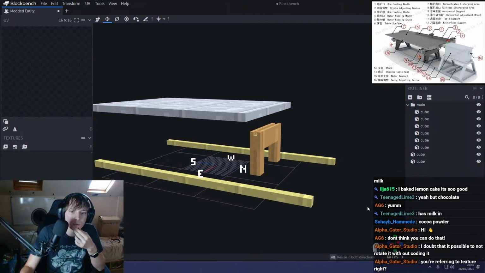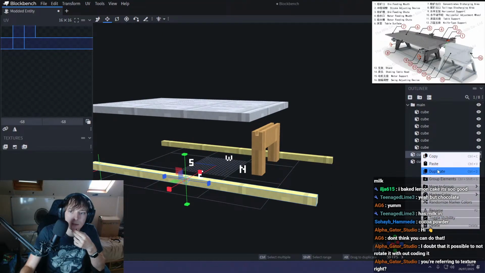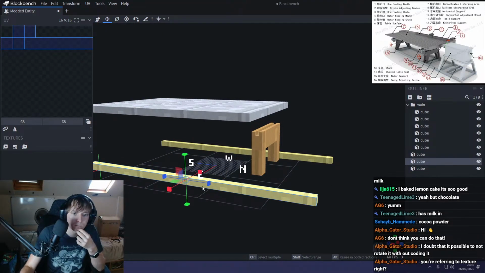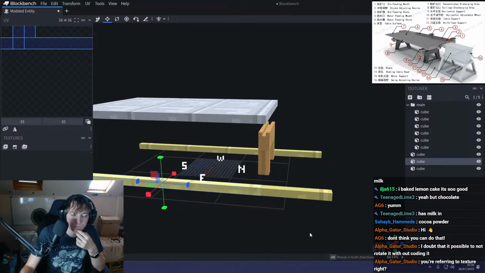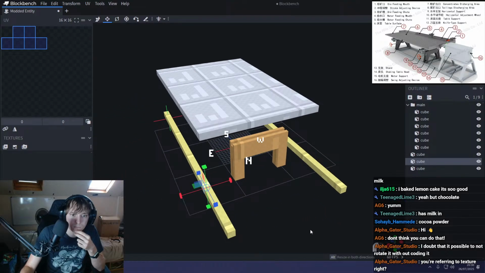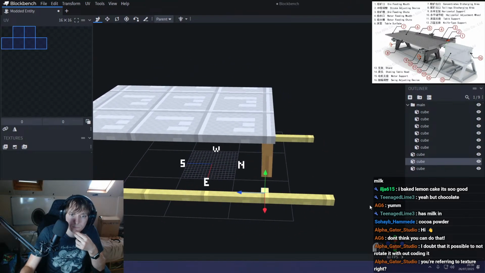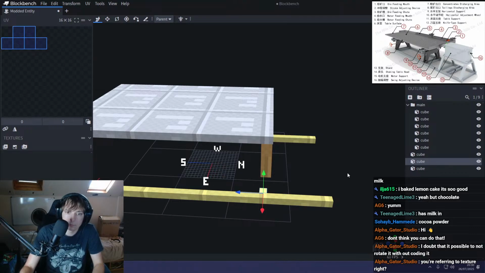So if I now just add, if I duplicate this, that, so that's fine.